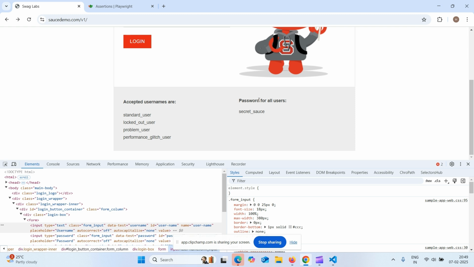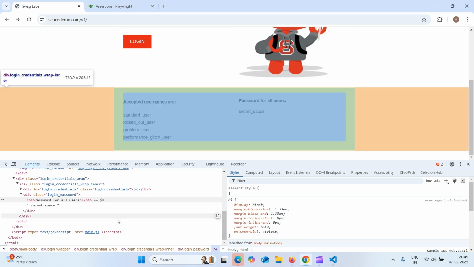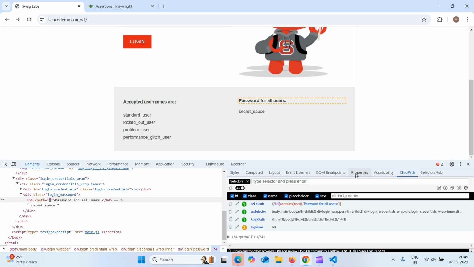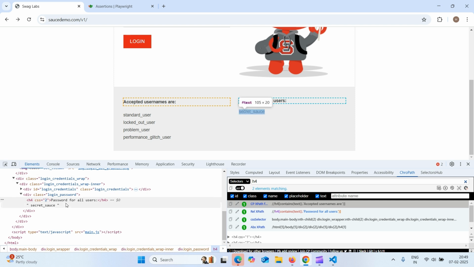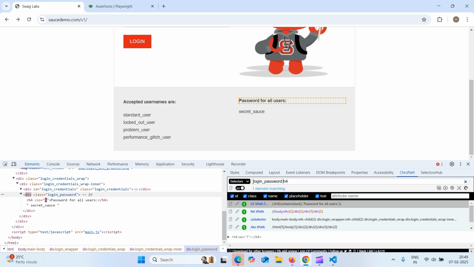Now let me inspect this element. It also has an h4 tag. Let us go to ChroPath and type h4. As we know it has two matching elements, so let us go to its parent. It has a class. For class, we need to use dot class name and give a space. One matching element. Let us take this.